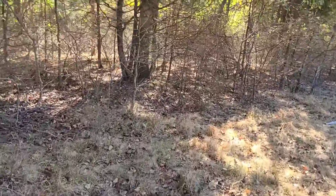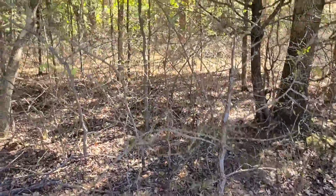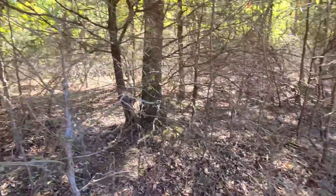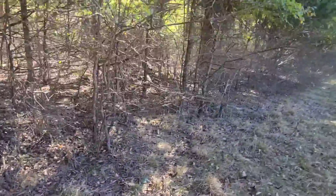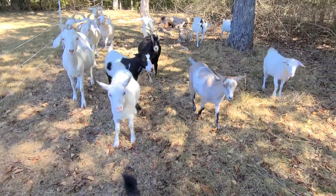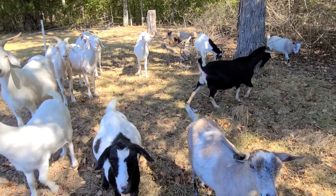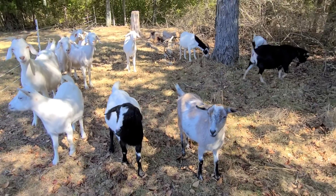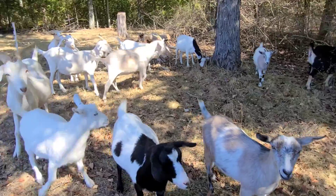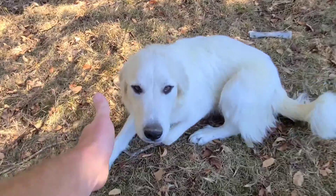They really cleared it out — there's not really any forage left for them. I've been cutting down some trees for them, but they have a bale of hay and I've been giving them about 15 pounds of feed a day. I'm trying to get them nice and healthy and fat because it's almost breeding season — I'm thinking I'm going to push it back to around December 1st.